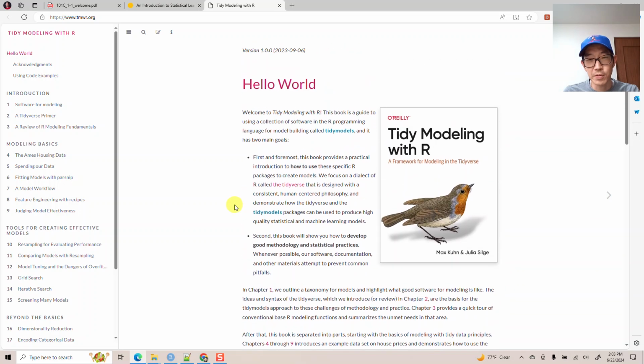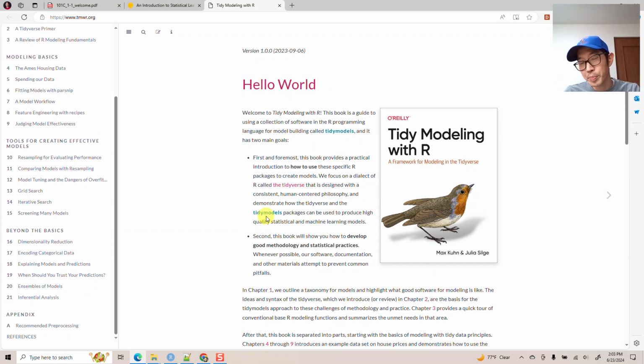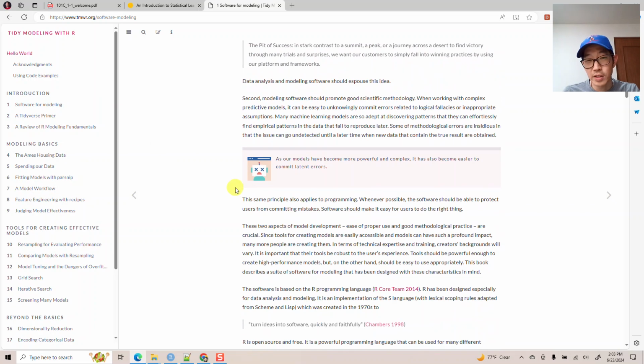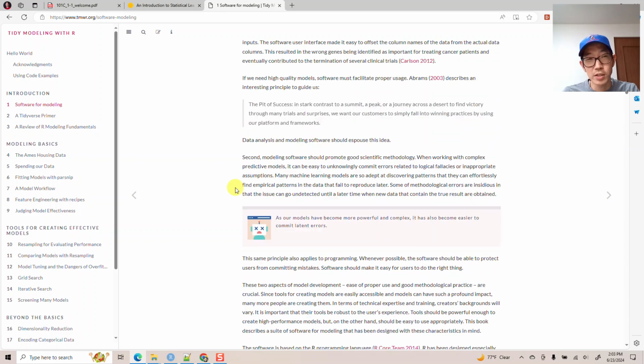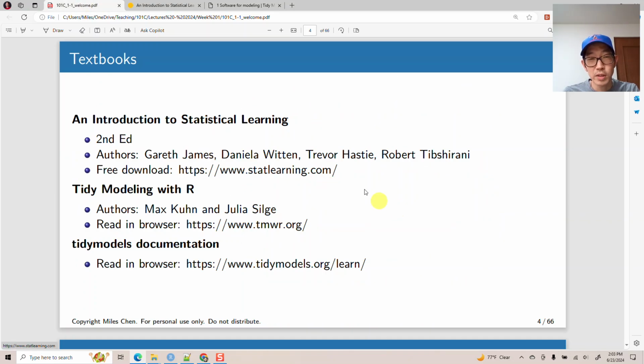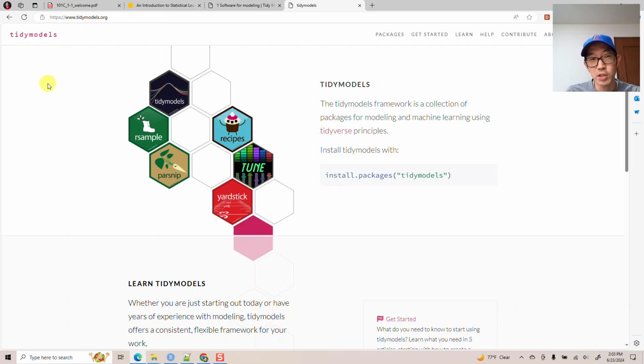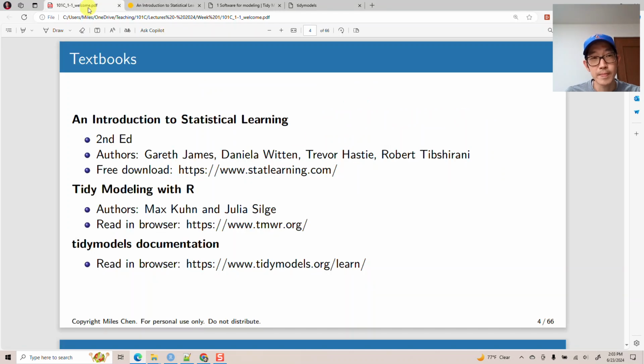and you can read the entire textbook for free in your browser. If you want to purchase and pay money to get the paper version, you can do that, but the browser version, as far as just reading all of this in here, it's all of the same content. So it's pretty great. Okay, and then the other thing that we'll spend a lot of time reading will be the documentation for Tidy Models, and there's quite a bit to cover as far as the Tidy Models documentation. That's just at tidymodels.org. Okay.